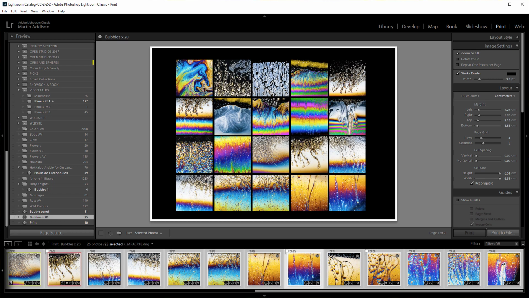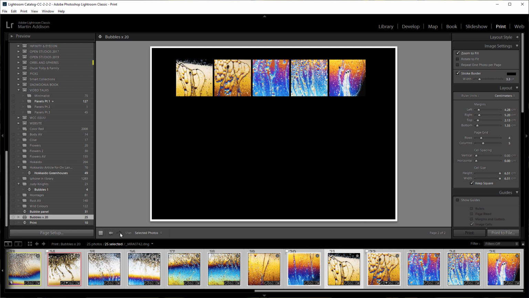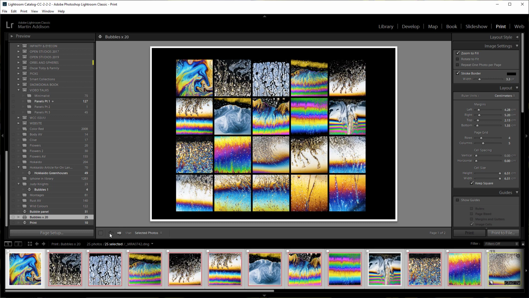Okay, there we are. Now then, there's a little point here, because I've actually got 25 images here. I said it was 20. The panel is only 20, so it means there's a second page. So you need to watch this, because if you put quite a number of pictures in and you don't realize you've selected a lot and then go to print them, that can be a problem, because you will print page after page. So just be aware of that.